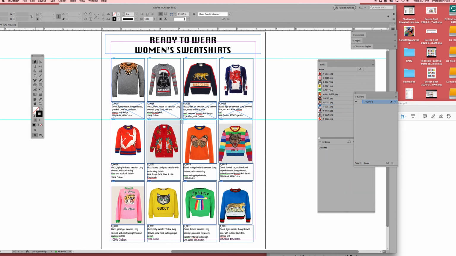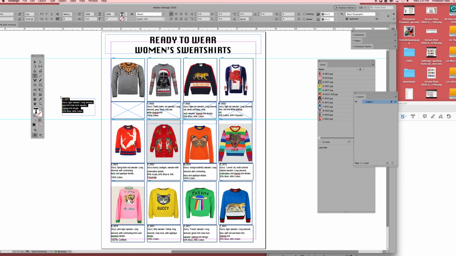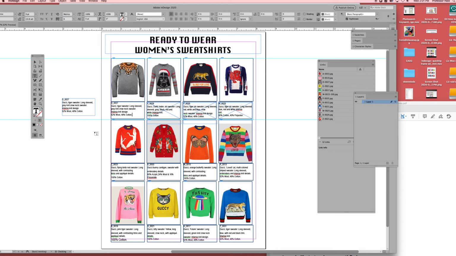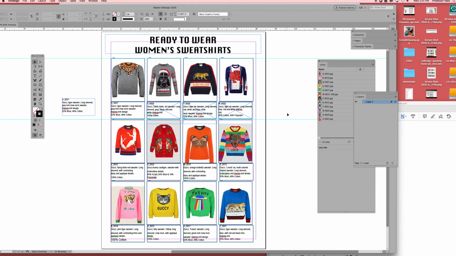I'm going to do one more thing on this layout. I'm seeing that there are stacked text boxes. There's no reason for that. There's an easy way to fix it, and that is you can simply copy with your T tool the text you've created, Command C, put your cursor into that box, and paste. And it's right there. That's how you would fix that.